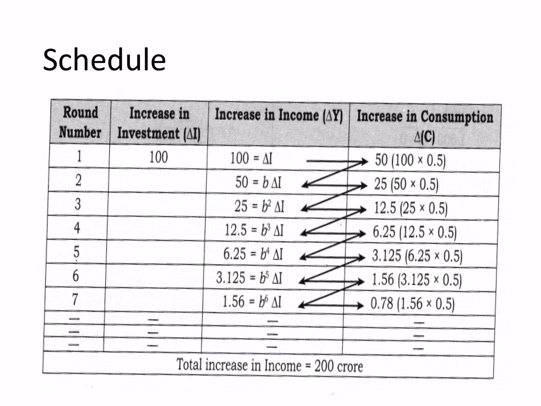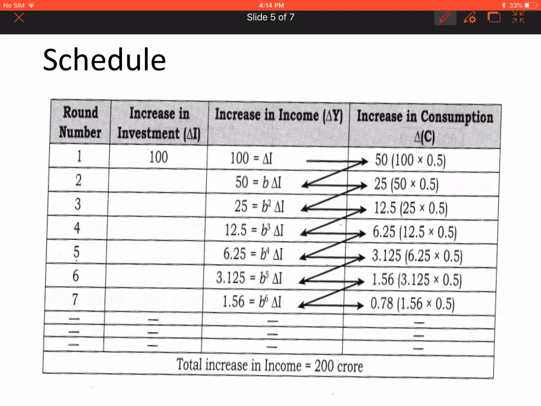Now when I understand this with the help of a schedule, I will take an example. Say for example, my increase in investment is 100 and the MPC is 0.5. So when I draw the schedule, the first situation is increase in investment 100. The amount of investment is also another person's income. If I am investing, your income increases and my investment is expenditure.